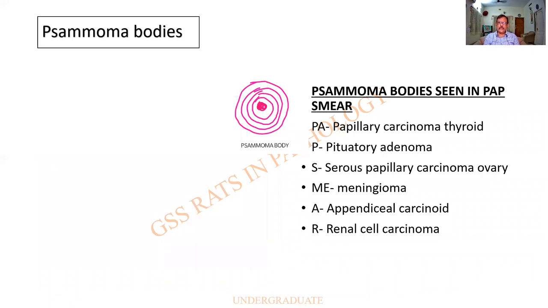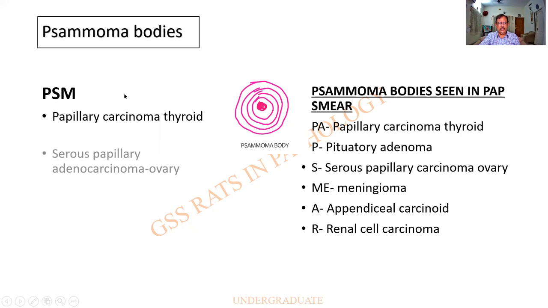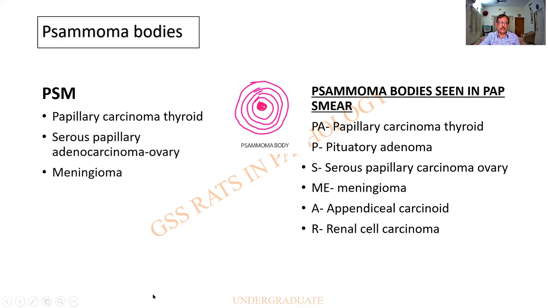Here is a nice mnemonic — where can you see a psammoma body? Usually asked in MCQs. Psammoma body is seen in PAP SMEAR: PA for papillary carcinoma thyroid, P for pituitary adenoma, S for serous papillary carcinoma of the ovary, ME for meningioma, A for appendiceal carcinoid, R for renal cell carcinoma. Psammoma bodies are concentric depositions of iron and calcium — a pathological calcification. If that is difficult, remember PSM: papillary carcinoma thyroid, serous papillary adenocarcinoma ovary, and meningioma.